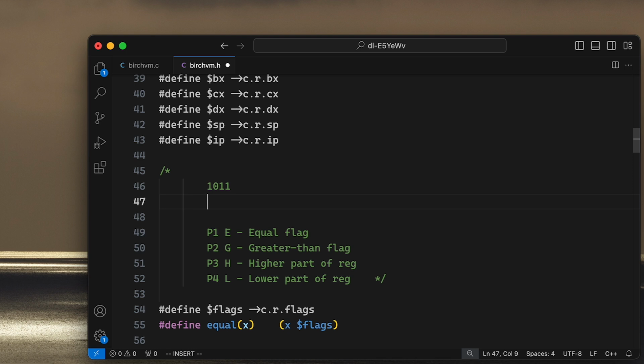So we need a mask that looks like this. And what would that be in hex? Let's see, this is 1, 2, 4, 8. So if we were to add this to 8, then we end up with this.